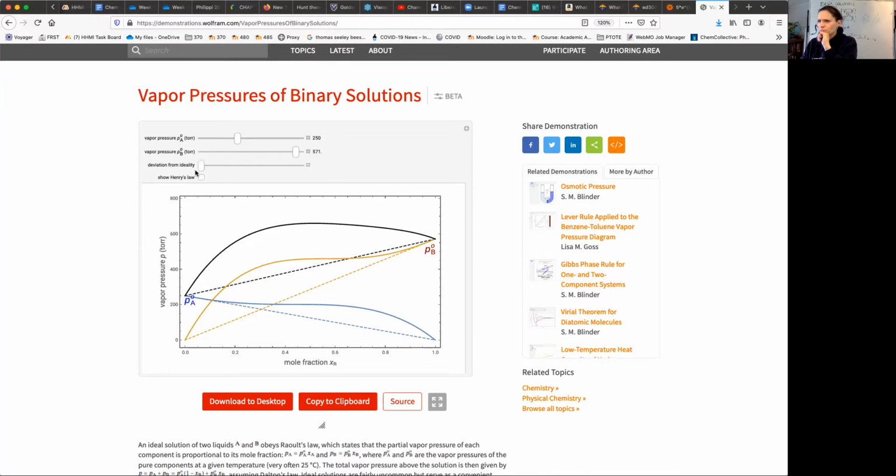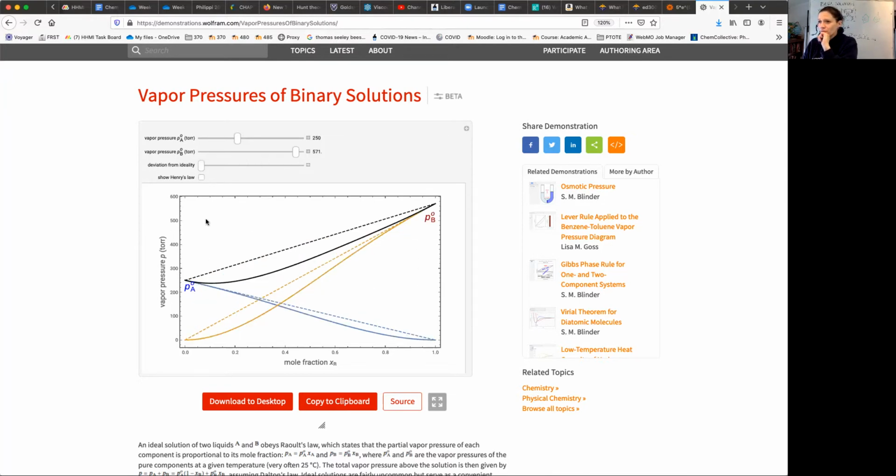So a negative deviation from ideality. So here, as you mix the two together, this yellow line plus this blue line equals this now concave total vapor pressure. The total vapor pressure as you mix them together goes down. Lower vapor pressure means boils or doesn't boil? Hopefully you said doesn't boil. So if you mix them together, it's become more stable, higher intermolecular interactions. This designates an attraction of interaction.